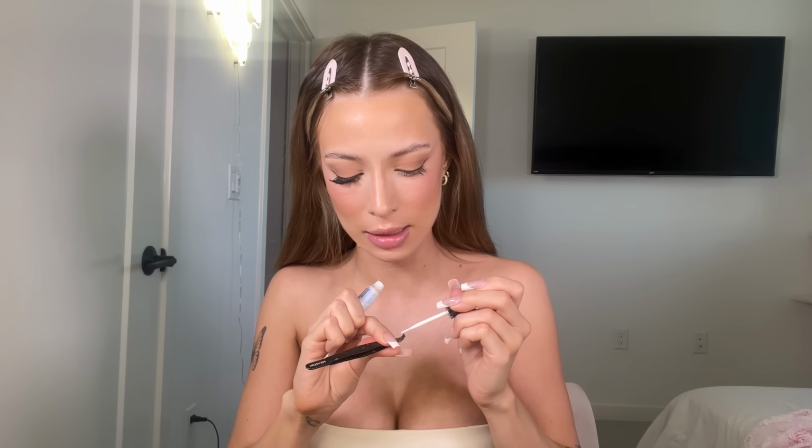And you guys will be so excited to know that I have approved my last set of lashes. I found the style that I like. I just need to name them and then find a name for myself. If you guys have been around for a while, you know I used to have a lash brand. I literally just named it after myself, Just Lashes. But I feel like I am in such a different place in my life. I want something a little bit more me.